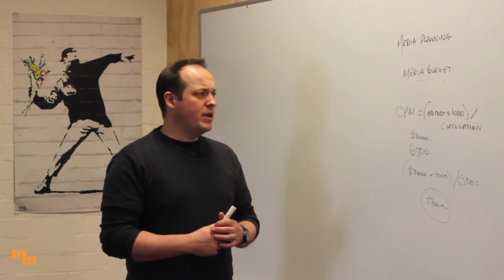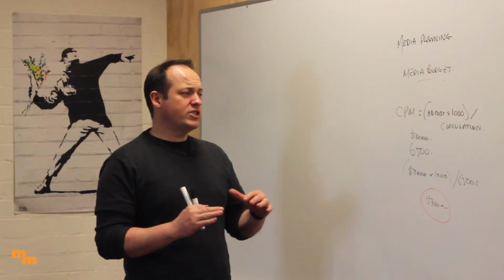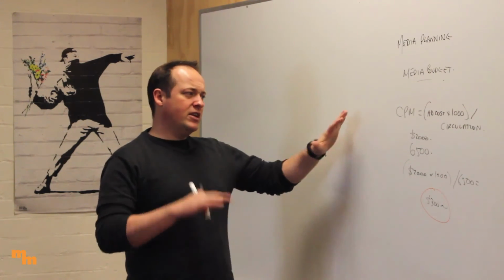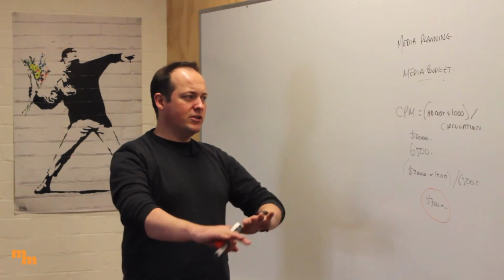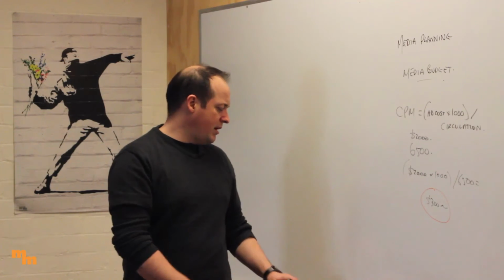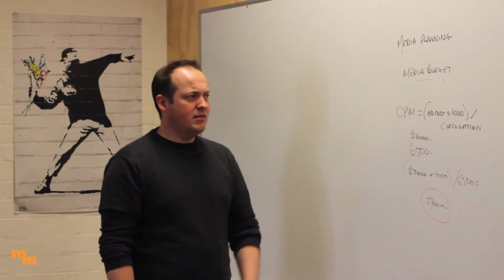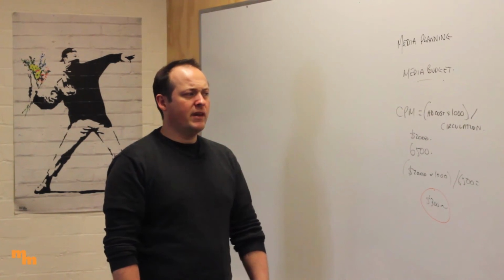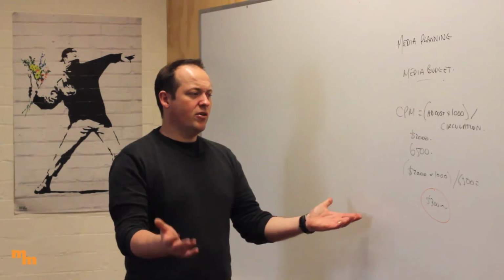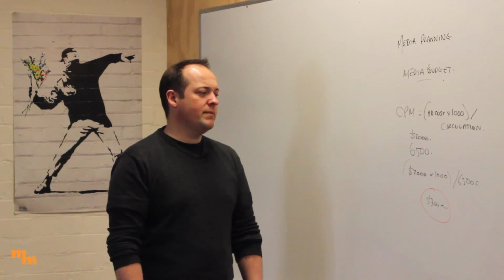When we talk about media vehicle options, we'll start to go into that a little bit. We'll think about what the different vehicles are, and then you can start to compare what it's going to be costing you to get across each one of them to get in front of your target market. But CPM, as I say, you'll start to see it there. All the advertisers have got it. It's a figure that's thrown around all the time. The higher it is, obviously, the higher it's costing you to get in front of those people.